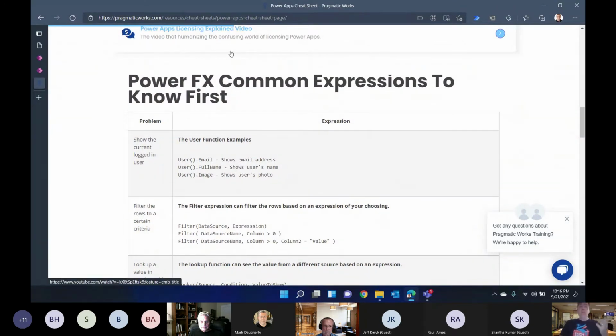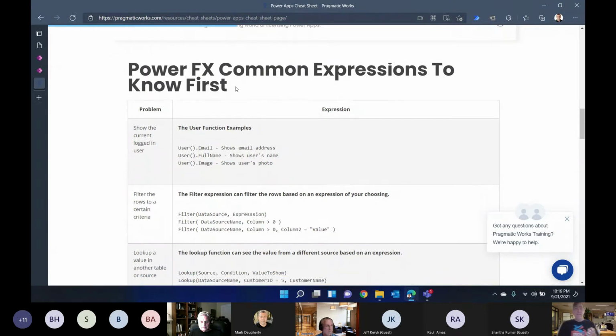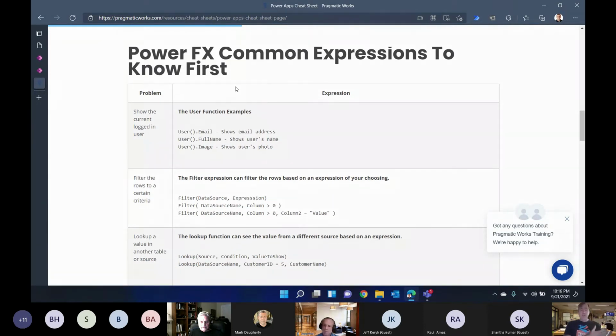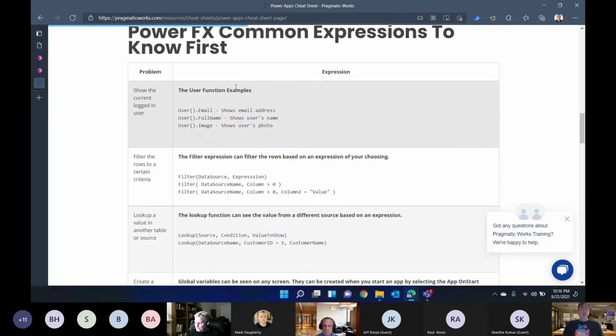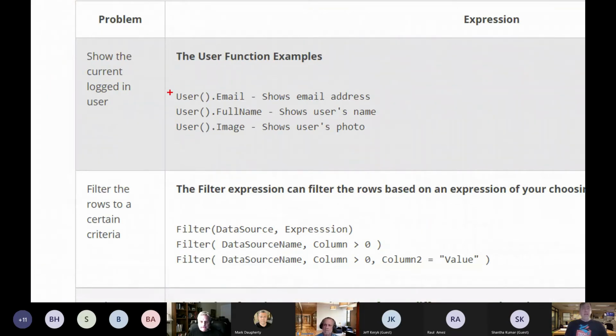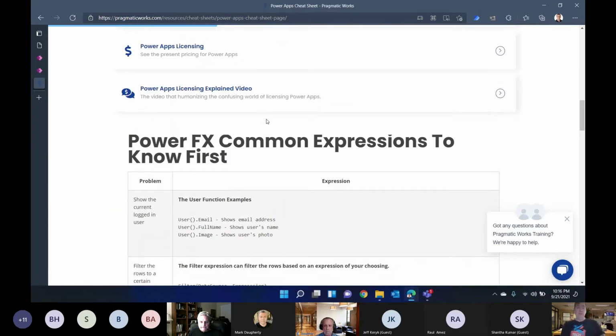So all the code is called PowerFX. The PowerFX language they've announced as of this March is going to be brought into other tools. So you're going to see PowerFX inside of Power BI and Power Automate, and all the Power Apps tools as well. So you're about to see this stretch throughout the whole Power Platform. PowerFX is an open source language, and the goal is to have one common coding syntax. For example, if I want to filter a certain data set. And so they've made it feel a little piece like Power BI and a little piece like Excel, so your users are more comfortable with it.